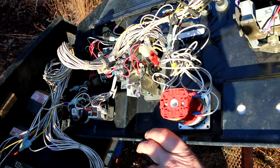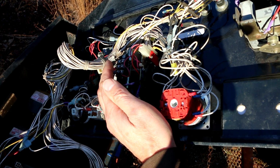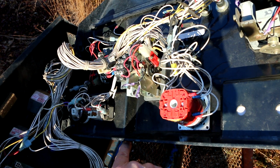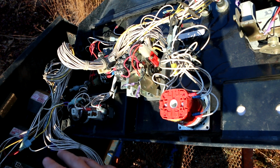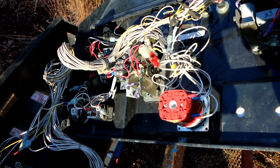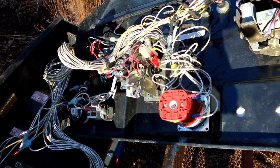So now I just shut it off. I want to see whether or not I can get this to light. No, let's see. Oh yeah, okay. Those actually will light as long as I'm pressing the foot switch, even with the engine not running. So if I want to do diagnostics on this thing with the engine not running, it looks like I can.